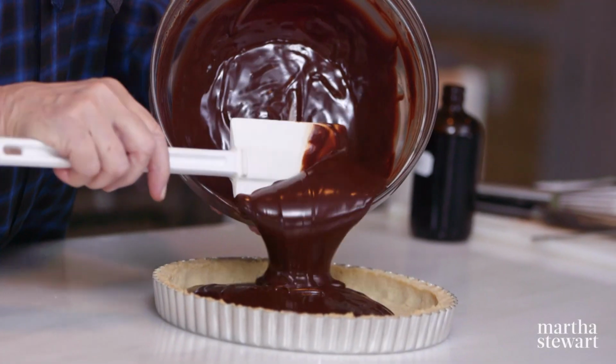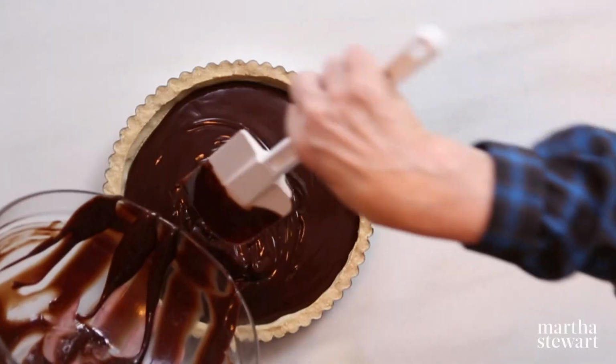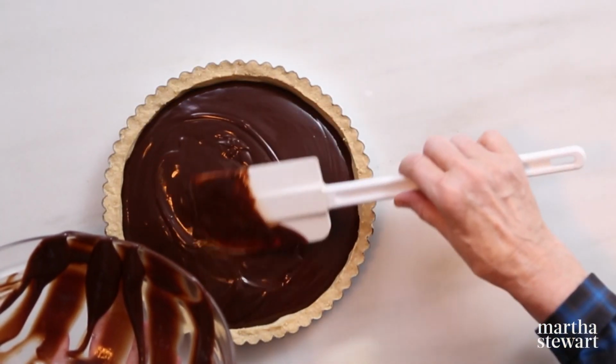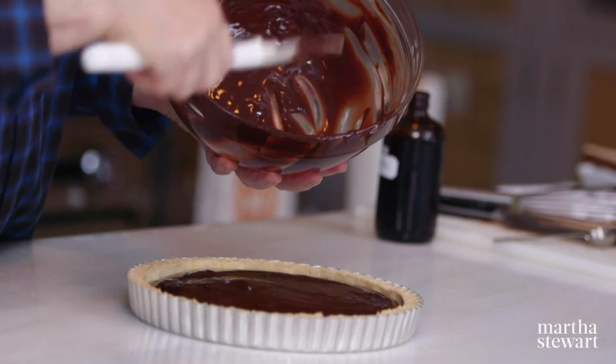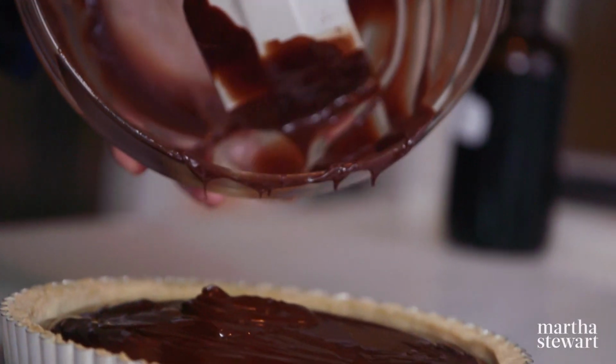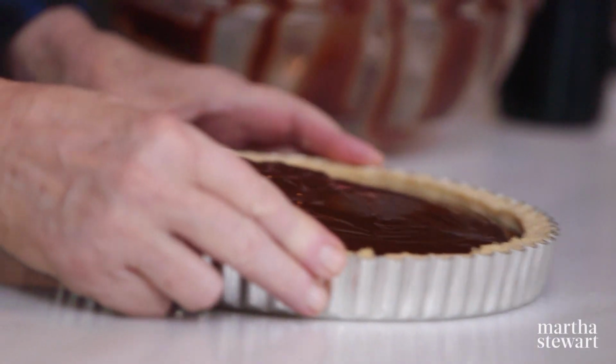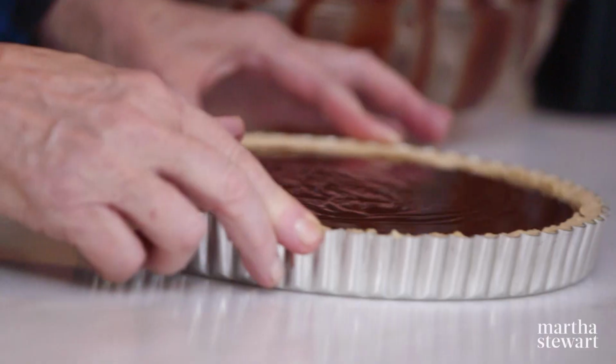You can let it stand at room temperature until it's set, or you can just put it right into the refrigerator. Don't cover it. Look how pretty. And you want to serve it cool, but not icy cold, because it's just too hard to eat when it's so, so cold. So I like to go like this. Make sure your counter's level. If it's on a big slant, your tart is going to be all crooked.